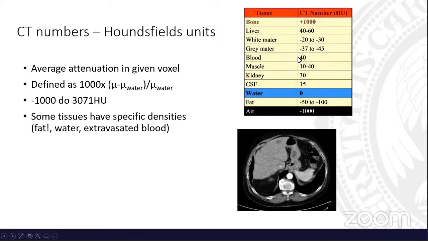Another example is the reason why we can see fresh blood in the brain without contrast. Brain usually has 20-30 Hounsfield units. Again, there should be a plus, not minus. Blood is 40, which is higher than the brain tissue. That means if I have fresh blood there, it would be hyperdense. But if you have fresh blood in the abdomen, you can see the liver has a similar density to the fresh blood, so you can't see it. That's about contrast itself, not contrast agents like iodine, because the blood has the same value. That's how we need to think about it.